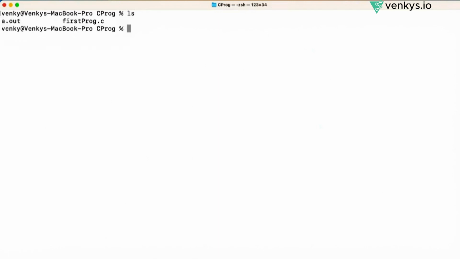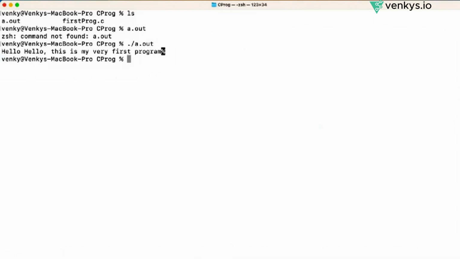The file is there, I can see it, and it says command not found. So that is where I need to give the relative or absolute path of it. Wherever it is, you locate it. So dot slash always represents the current location. Hello, this is my very first program. Or you source it.